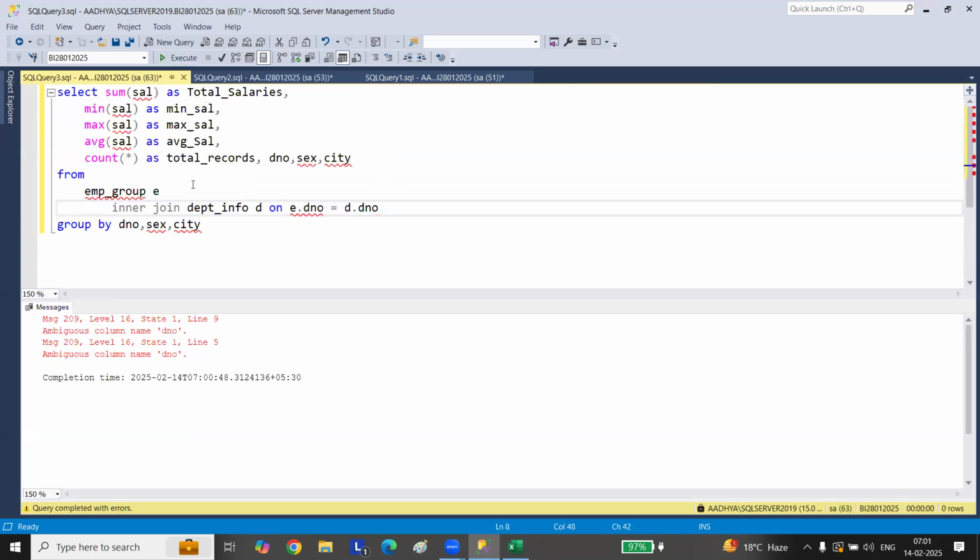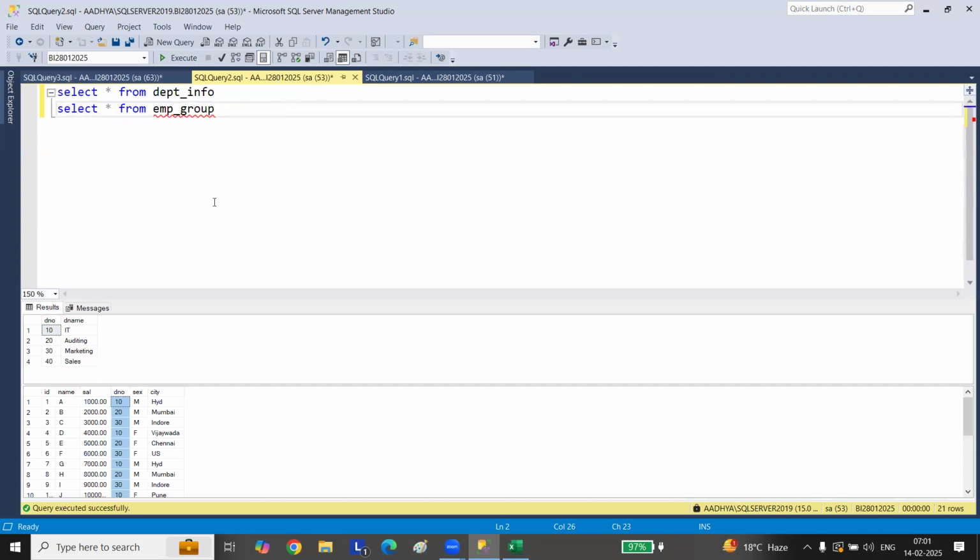Ambiguous. Why ambiguous? You see, this is saying ambiguous name. So now the question is why ambiguous here? Here you got name only, and here you got department name. So what is ambiguous here now?